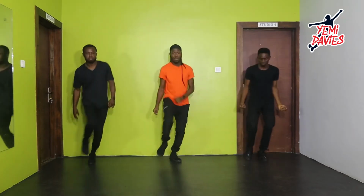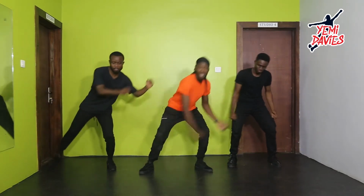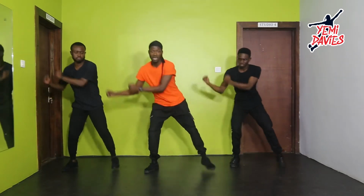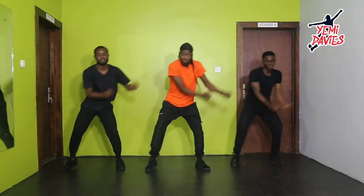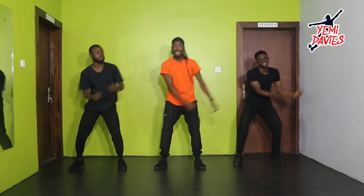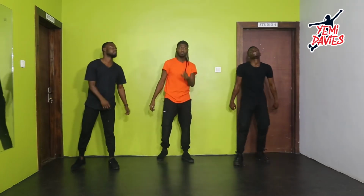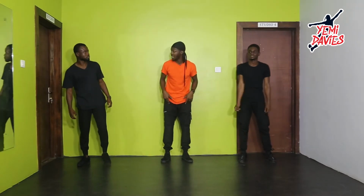5, 6, 7, jump, right, left, down, step, and hit. 1, 2, step and hit. 3, 4, step and hit. 5, 6, and okay, good. That's it. Now, just notice the movement of the leg.